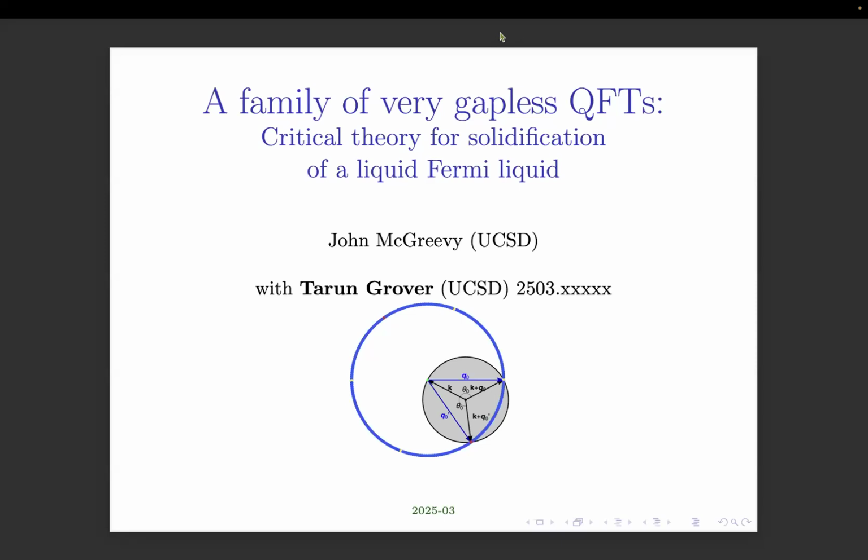So I think since we just had a colloquium by John yesterday, I don't think I really need to introduce him. But I have to say that I'm very excited to hear a talk about gapless QFTs. Many QFTs become gapless at high energy. So because of that, if nothing else, this fits into the hydrogen theory lunch. So go for it. Okay, thank you.